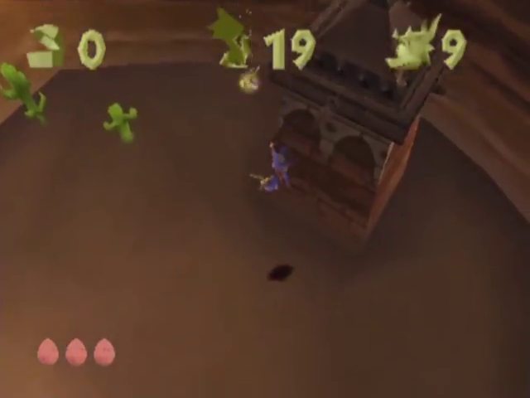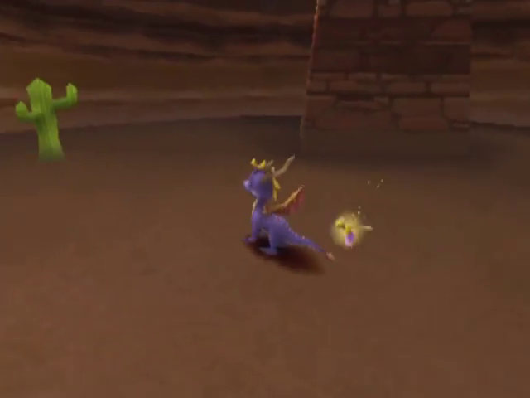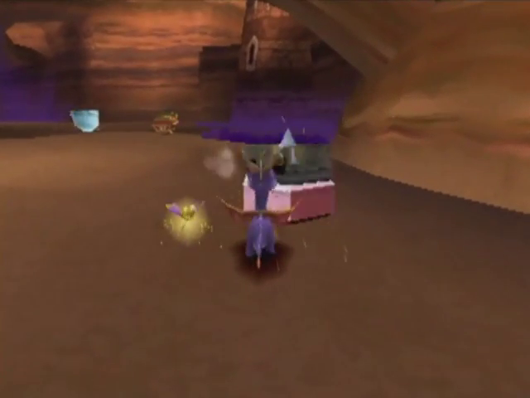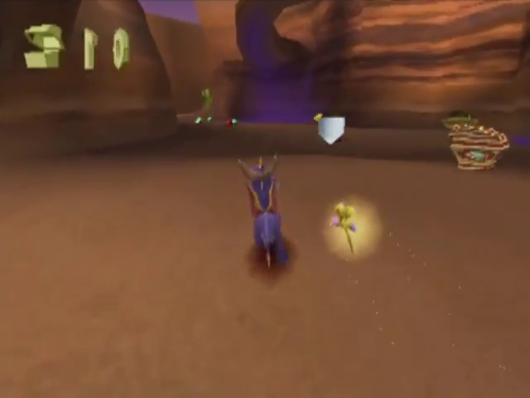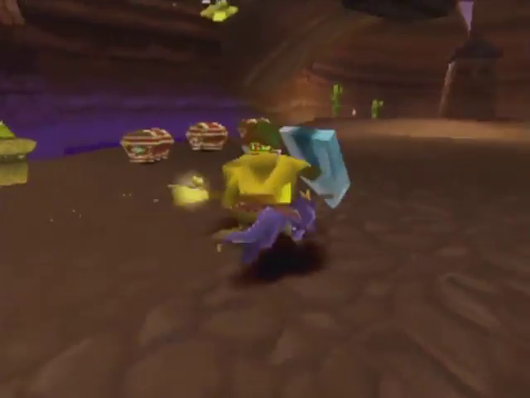But, well, there's the Mobius Swan loop again. But this is the first level that actually can be a challenge to collect everything in. Especially if it's your first time playing. But I would just be careful and check everything. Oh, we got these guys. Obviously can't flame them when they have their shields up.